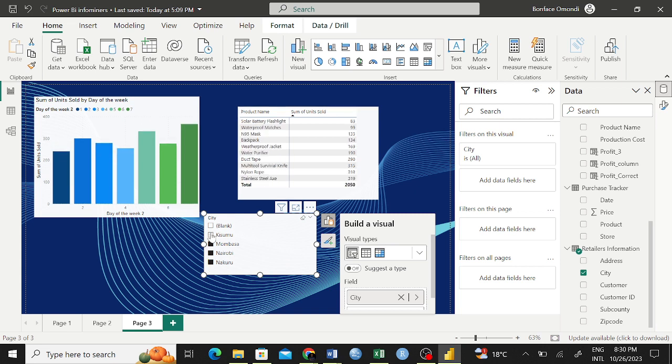So press control and keep tapping on the ones that you want to see. Maybe I don't want Nairobi to be seen, so what I am seeing here is information for Mombasa and Nakuru. Are we together?